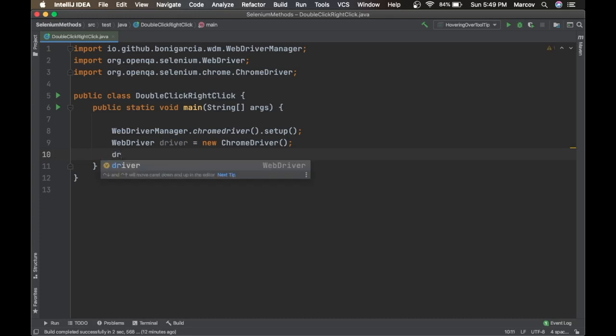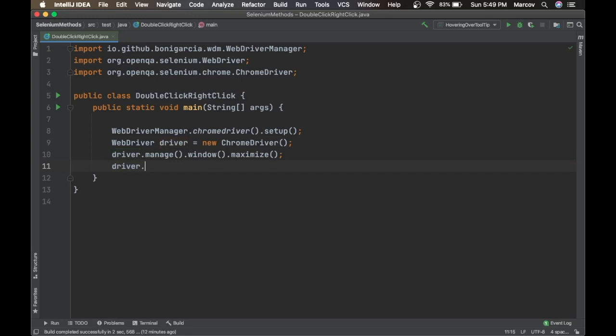Before that, I'm going to maximize this page, and then say driver dot get and pass the URL. So we are halfway done.